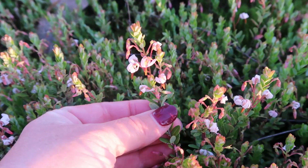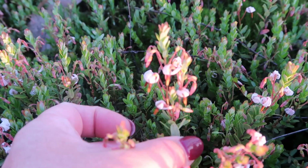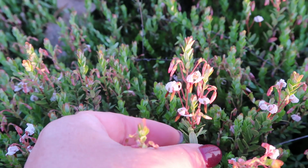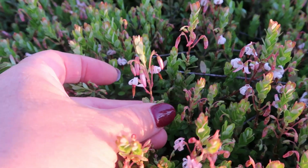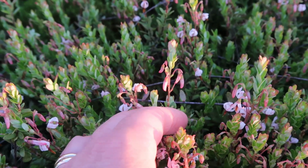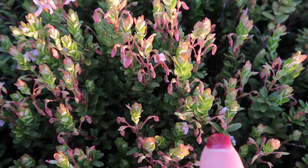Like, look at this one. Yeah. Isn't that awesome? So you can see some of the flowers are already in bloom. Each petal curls back. These are called hooks. So this one here, where they're not blossomed out yet, that's called a hook, correct? Yes. So when you look, you can see all these hooks, and those will all be blossoms.